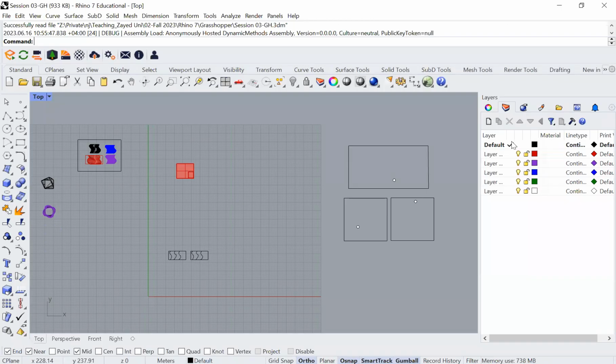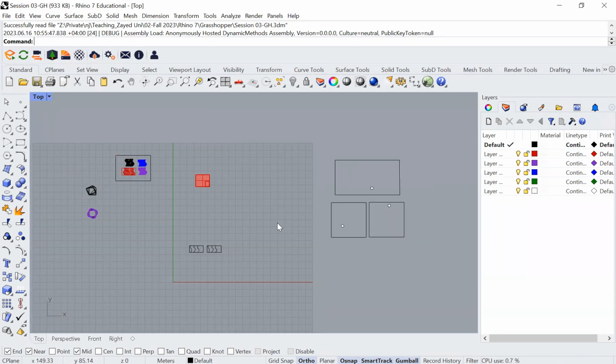Hello. So we're gonna start today to look into more about the pattern on the surface and how to intersect those patterns with the surface.